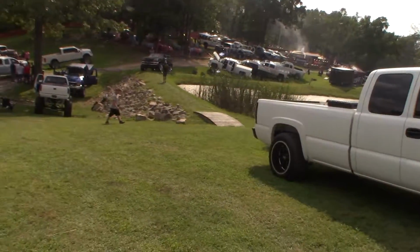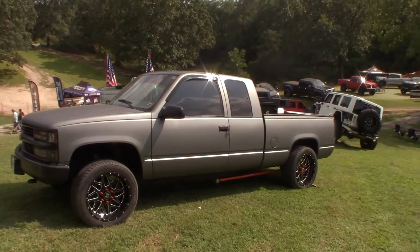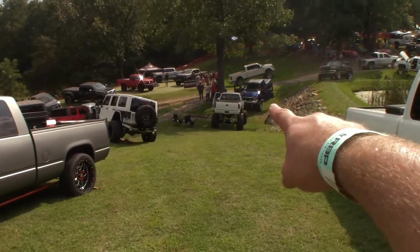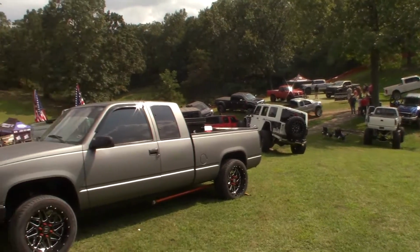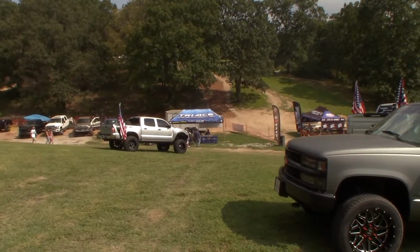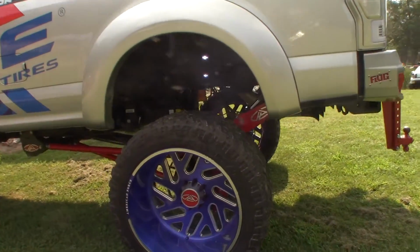So we've got a few trucks here. This one catches my eye because first of all, it's got its keys in the door handle, and secondly, it's got, I don't know if it's a wrap. I'm assuming this is like a matte gray wrap, so it's pretty cool. But then we've got this real big one down here, lifted on solid axle, 4-link suspension. We got a few popping over there. We've got one in the force booth. A lot of OBS trucks out. I'm glad to see that they're kind of starting to become a little bit more popular.